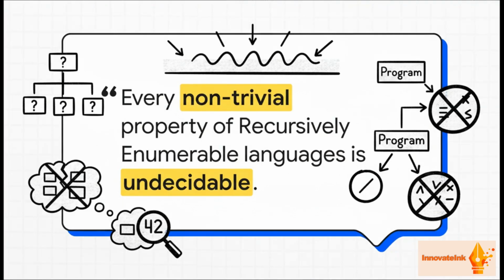And that leads us to this incredibly powerful idea called Rice's theorem. What it says in plain English is that any interesting question you can ask about what a program does is undecidable. And non-trivial just means a question that isn't true for every single program or no programs. So questions like, does this program ever output the word hello? Or does this code ever access the network? You can't build a universal checker for any of them.